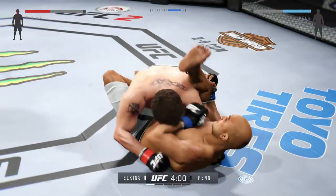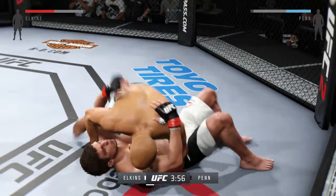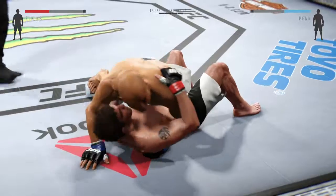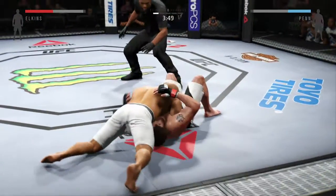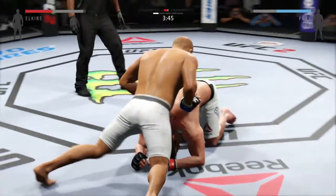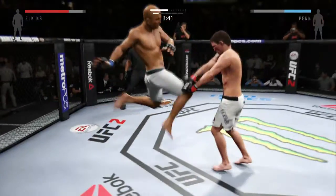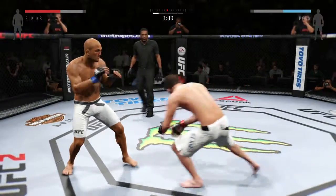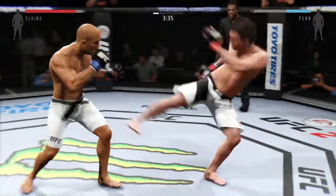That one connected. Side control. Now he goes north-south. Back up. Solid leg kick by Elkins. Good sprawl. Good sprawl here.